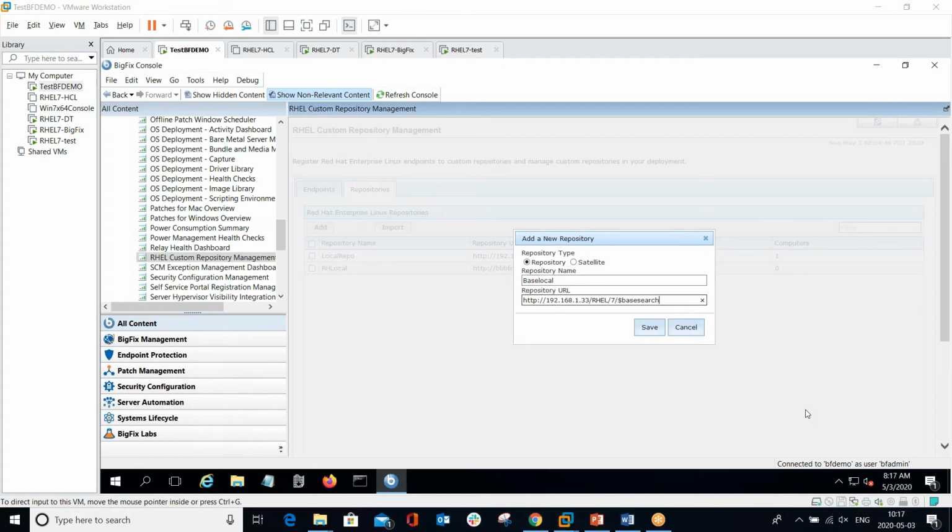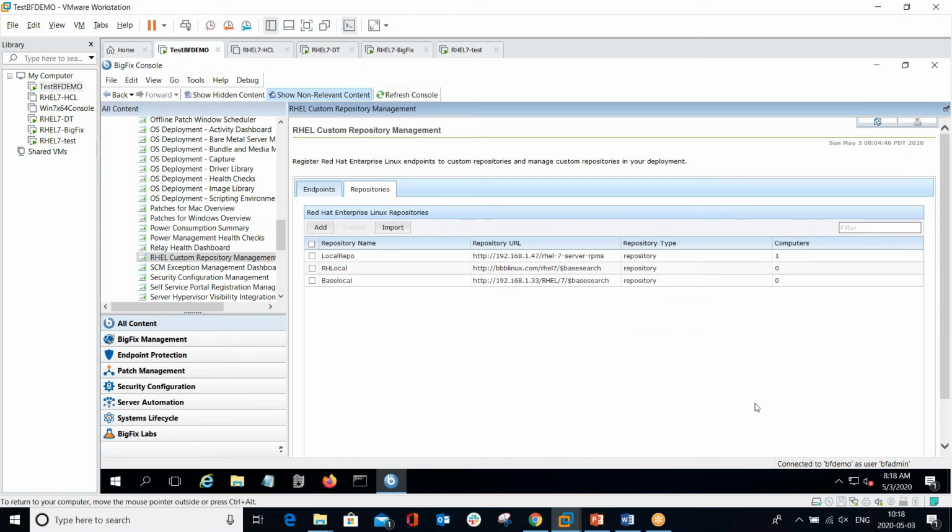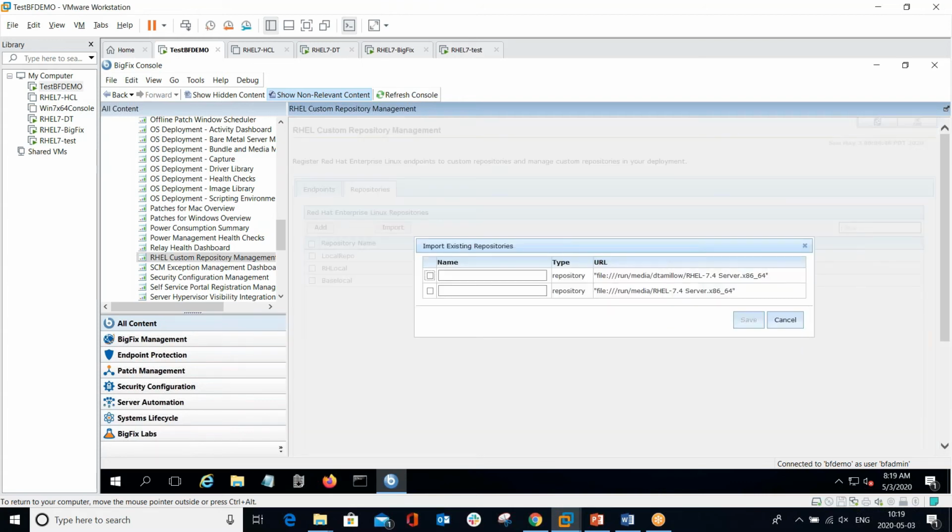In the case of adding a local repository, you can give it a name to make it easy to recognize and provide the URL to the repository as shown here. Remember that you are responsible for building and maintaining the repo. The dashboard simply provides a way to manage the config files associated with your repo. If any existing configuration files were found, you can use the import button to name them and make them available to deploy to other endpoints as needed.